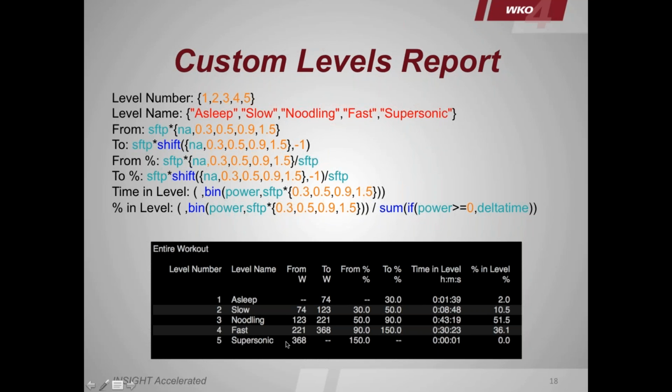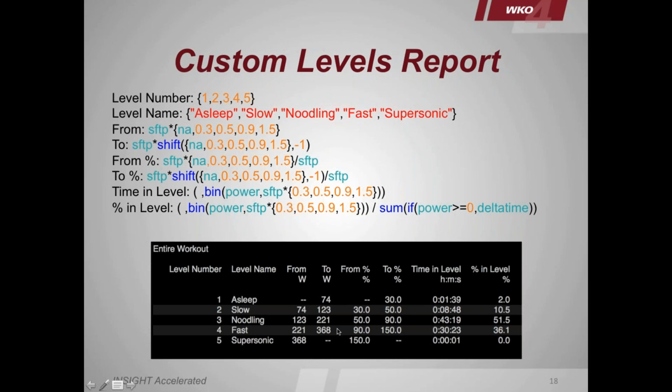So in the same chart, when I'm viewing a workout, I have a level number and my own proprietary level name. I give everybody on the webinar permission to use this if you find my new system of training levels useful.